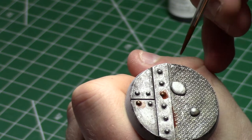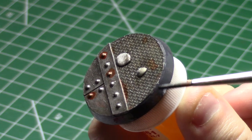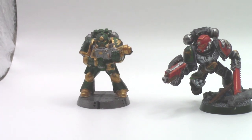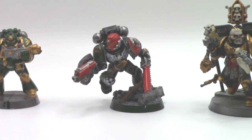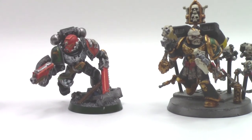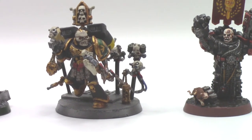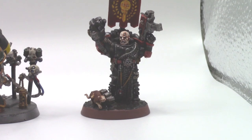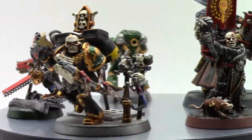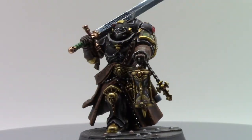With the base finished and the base rim all painted, the build was finally done. Now we can put him down next to some of my older models. The guy on the left is one of the first I ever painted, and moving left to right we have one from the middle of my old hobby career, the chaplain I painted shortly before exiting the hobby for the first time, and the sergeant with the power fist painted right after getting back in. Put next to the new Judiciar, I think you can agree my skills have improved — I've come a long way since I started with that old green and gold marine, and I had a lot of fun doing this one.